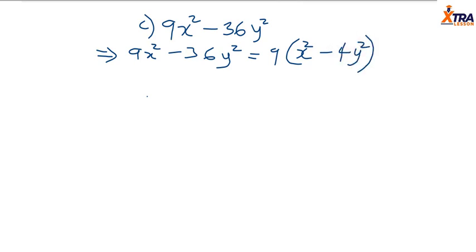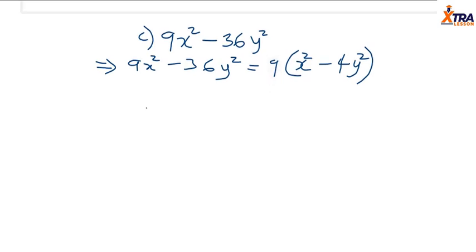How did I get that? Because 9 times 4 will give you 36. So now I have to factorize further to get my final answer because the question says you should factorize. So factorizing further, I have x squared minus 2 squared y squared. So we have 9 into bracket x squared minus, I express 4 as an exponent here, 2 raised to power 2, y squared.